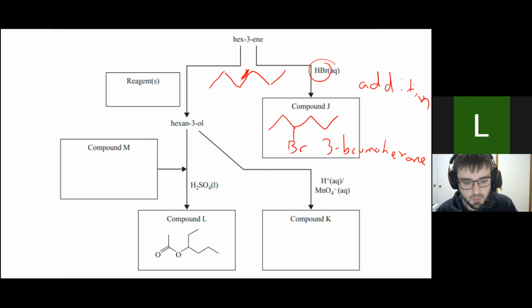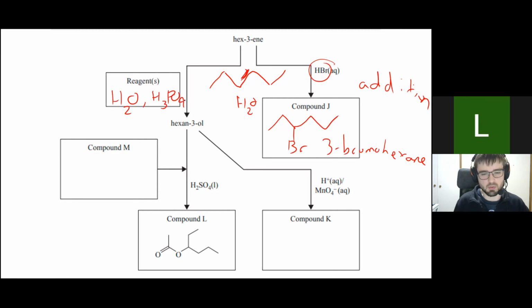All right. In the other one, we've got hexene going to hexan-3-ol. So remember, we know that it's going to be an addition reaction. The only way that it's going to get to an alcohol is if we add an OH to it. So we need to add water in this case here. And it's also important to note that you need to add an acid here. Water isn't super reactive by itself. The acid is going to help to catalyze that reaction. Water's pretty slow at reacting with organic things. So we add the water and the phosphoric acid are the two reagents we need there.